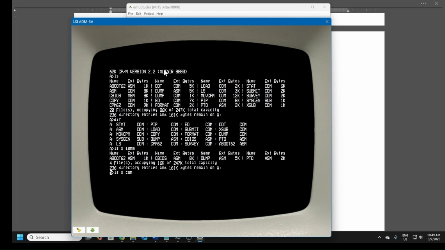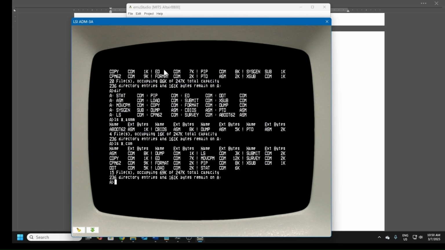Let's look at the .coms. A variety of programs that you can run. Here we have an assembler, asm.com, various utilities, copy, DDT is the debugger. I don't know what this one is. Dump lets you dump a file, should you choose.